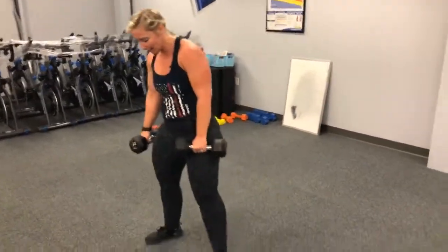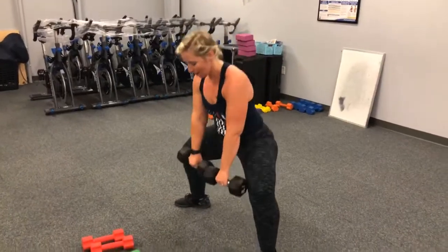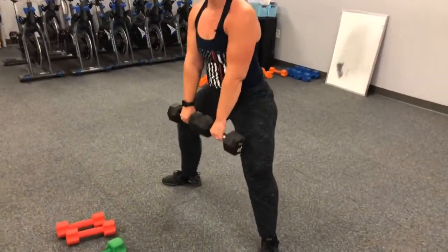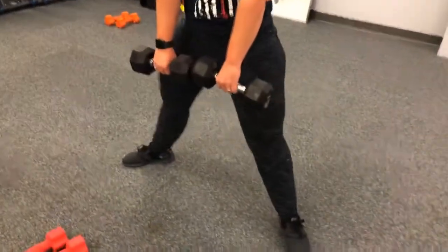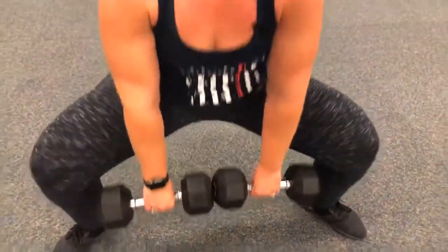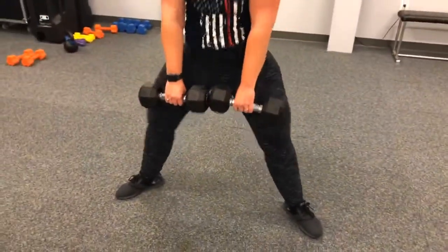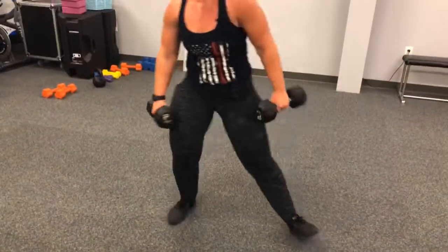So sumo squats. Feet at a 45 degree angle. Knees and toes pointed out to the front corners of the room. Okay? You are tilting your hips up under your body. Okay? So you're not really sitting back like a normal squat on this one. All right. Whew. Here we go.